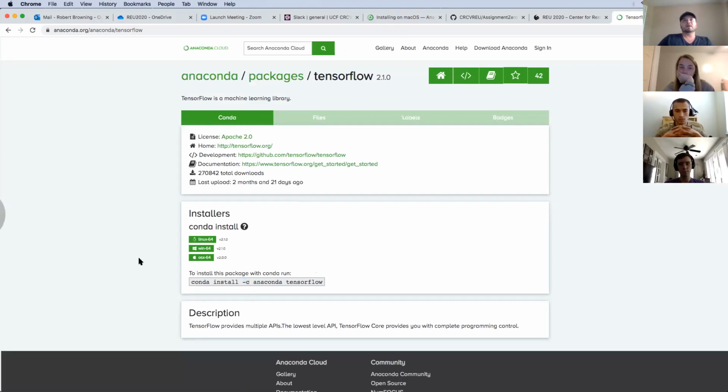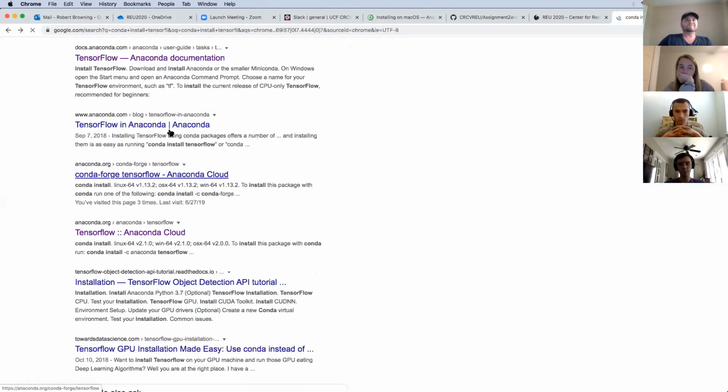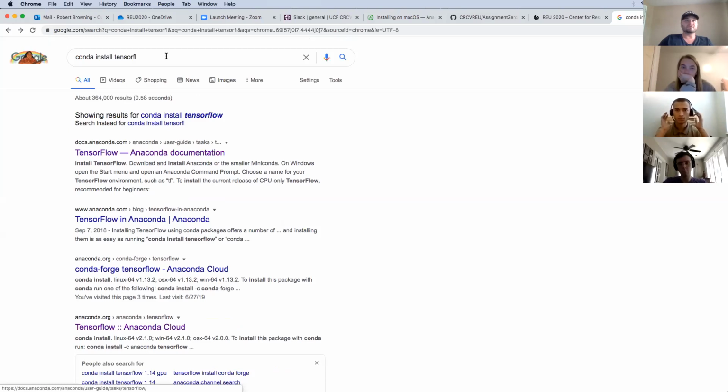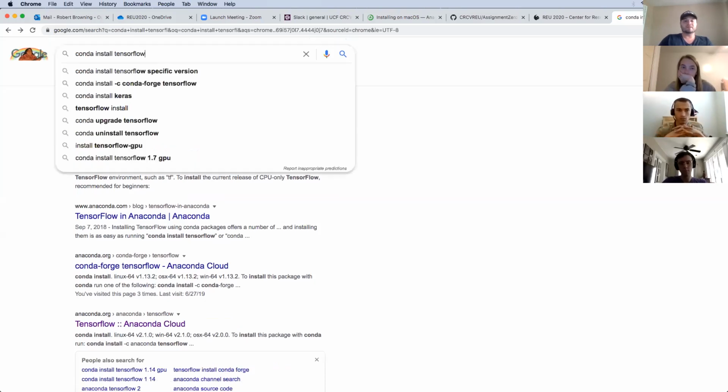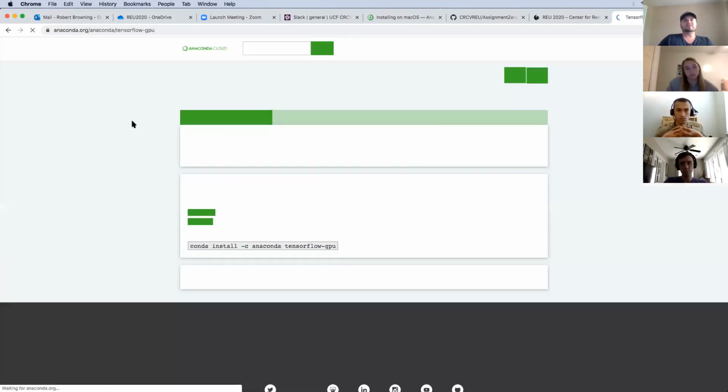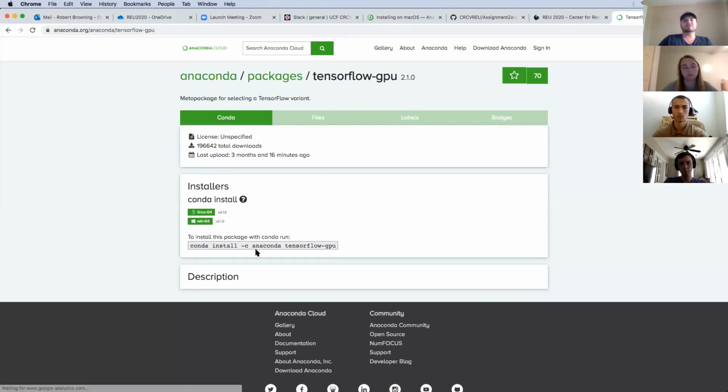If you wanted a little more on the tutorial side, or you didn't see the GPU version, you can check some other links or just expand your Google search a little bit. Here you can see, again, conda install -c anaconda tensorflow-gpu. That's the whole thing I had here.